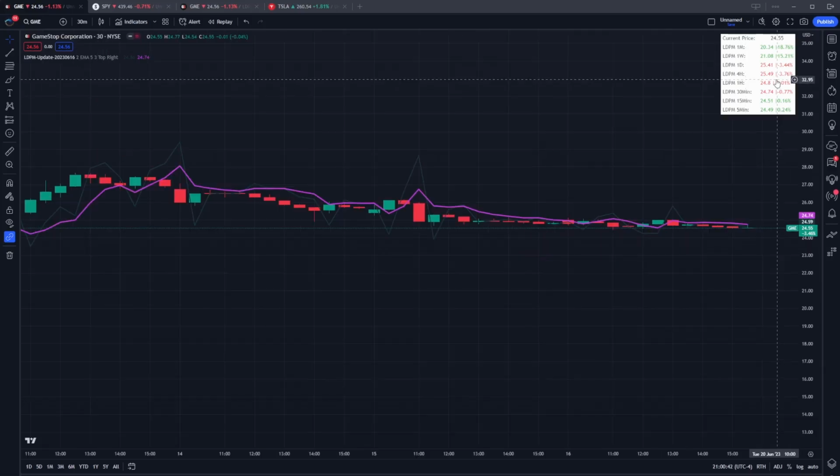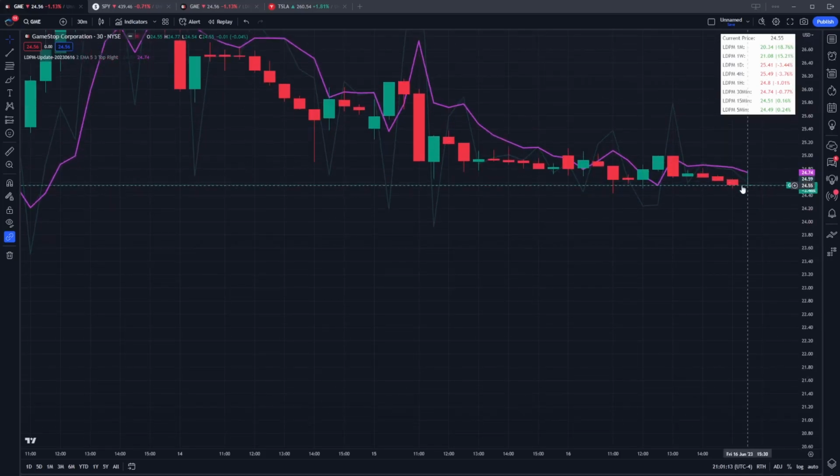On the right-hand side of the box, we see the LDPM-smooth values, so 2034, 2108, so on and so forth. Or we see our current one, 2474, which is our most recent LDPM value. And this value is followed by a percentage. This percentage is the difference between LDPM-smooth and the price. So we see the price is currently 24.55. LDPM-smooth for GME on 30 minutes is 24.74, and that's a difference of 0.77 or negative 0.77%. These values are colored based on if it is bullish or bearish, but we'll get to that in a second.